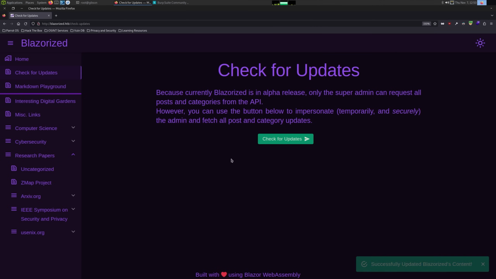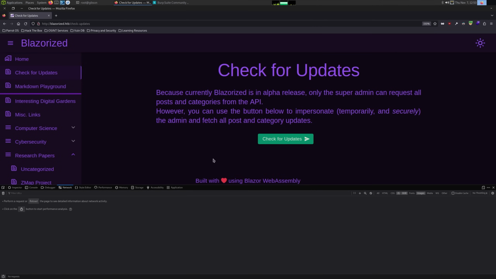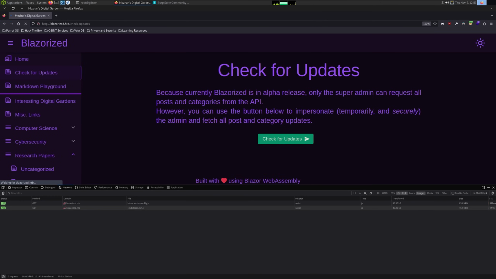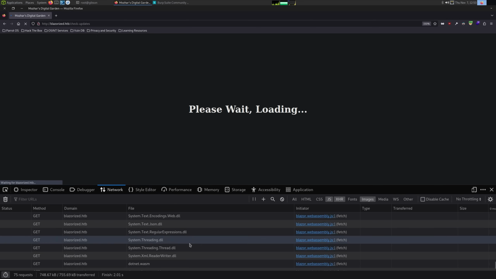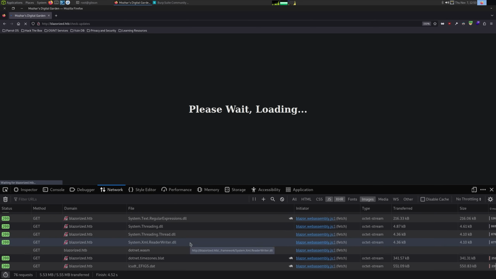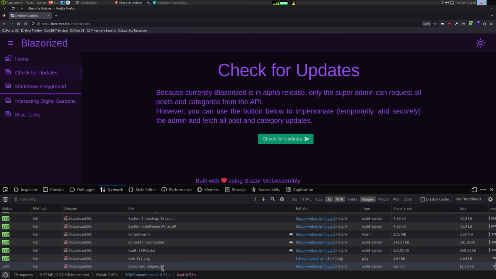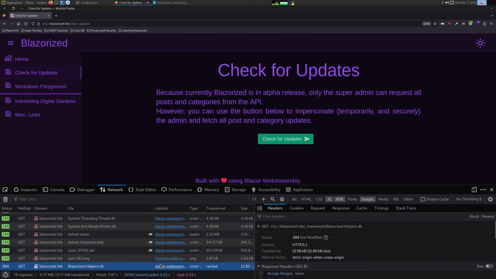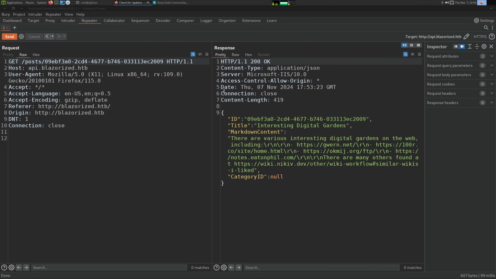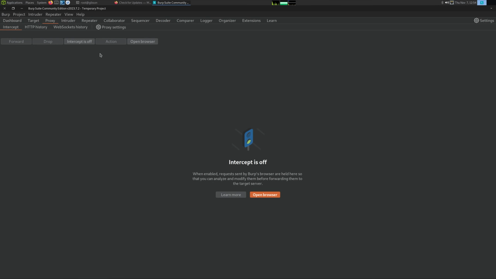And there is one interesting thing about this page before we look at the exact request it makes. If we load the page and look at the very last thing it loads, it's going to load this Blazorized.Helpers.dll, and no other page loads this. If we looked at the network tab, it just would not be loaded. So this is definitely an interesting page, and it's loading this DLL most likely because it's impersonating the user, right? So this is where I wanted to really look at exactly what was going on here.